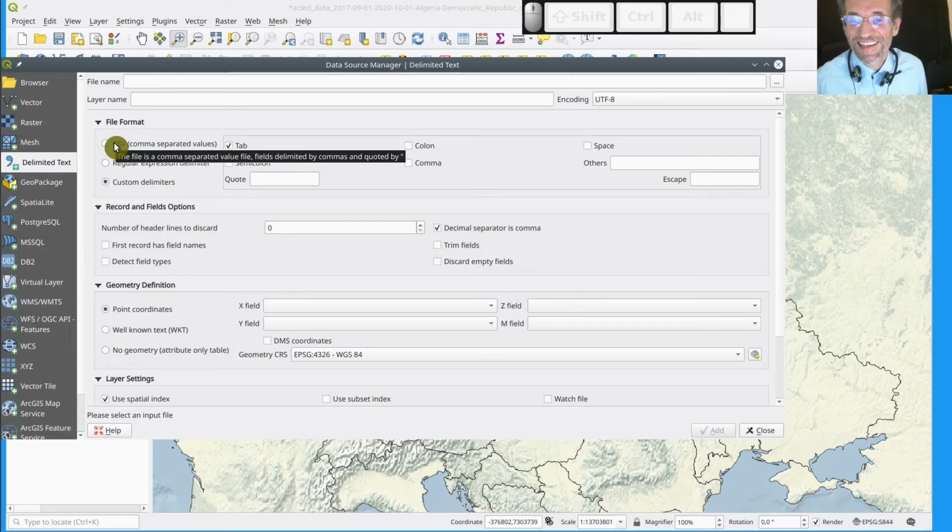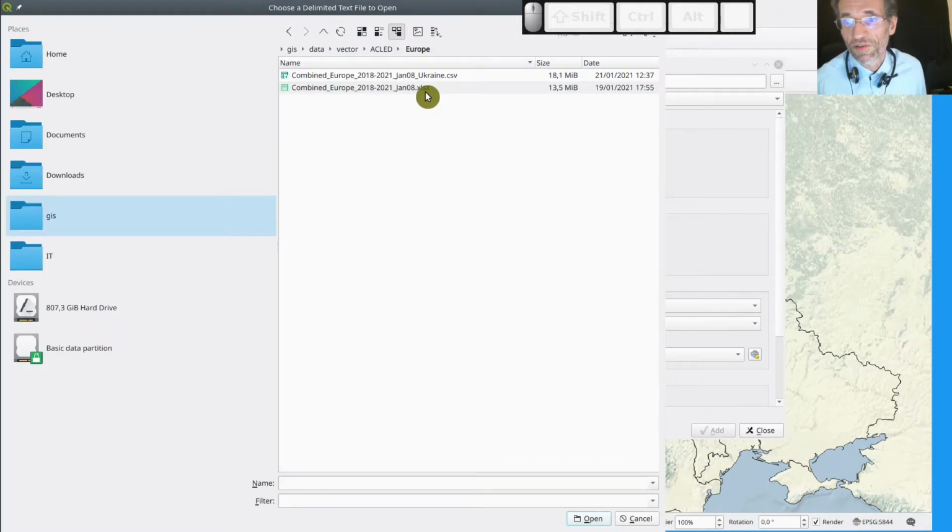So I've put those in the data folder. It's vector data from ACLED, and it's for Europe, and that's the original XLS file, and that's the extract for Ukraine with only the CSV file. You see that even if it's a smaller area, it's a very large file, 18 megabytes. So it was pretty much worth decreasing the size by selecting a subset of it.